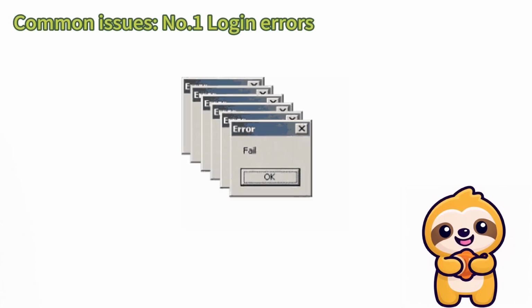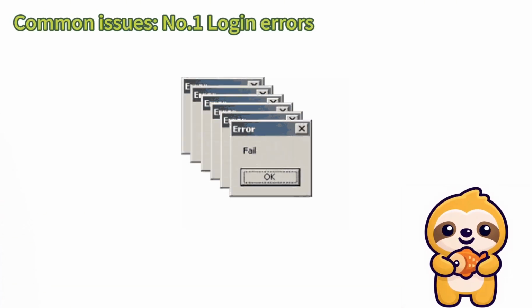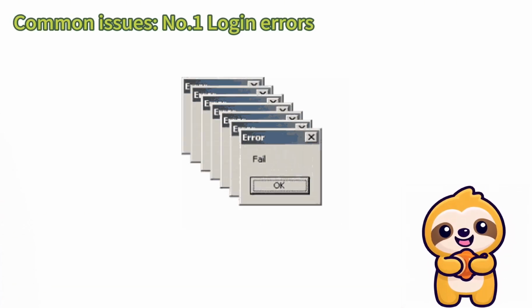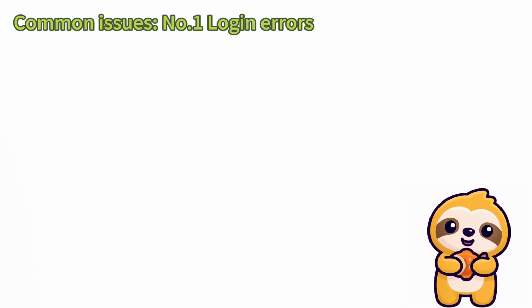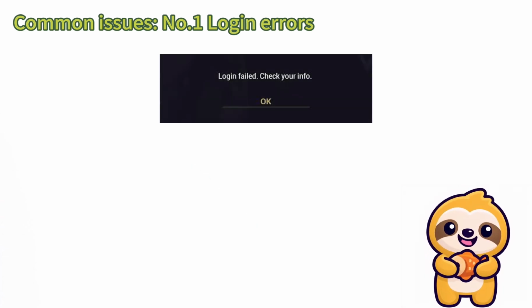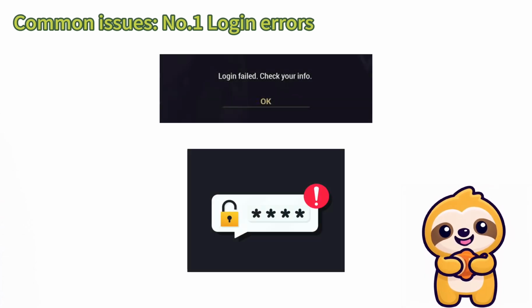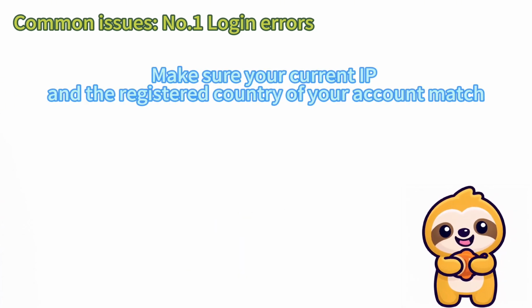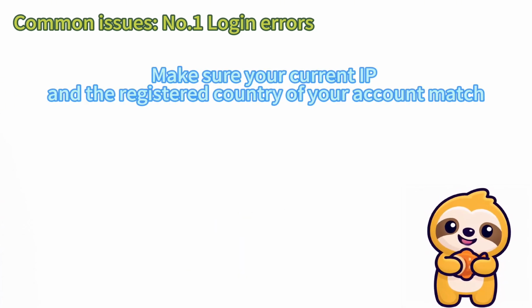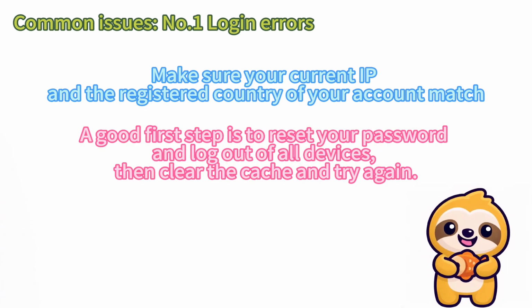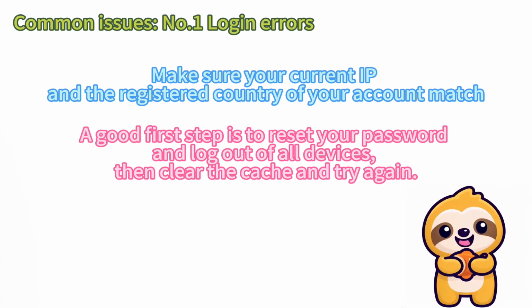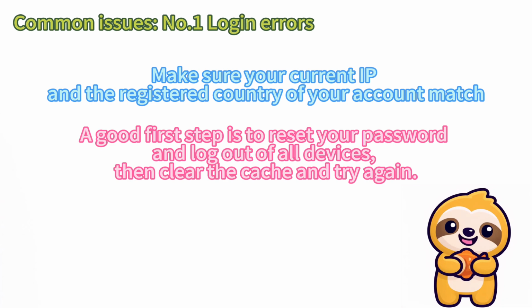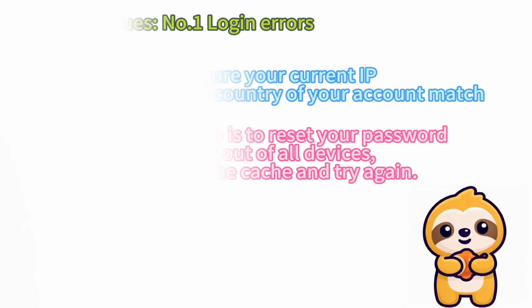Now, let's shift gears and look at issues common across streaming platforms. Login errors top the list, especially for Netflix. If you're seeing login failed or wrong password, it might not be you. It could be your IP. Make sure your current IP and the registered country of your account match. A good first step is to reset your password and log out of all devices. Then clear the cache and try again.